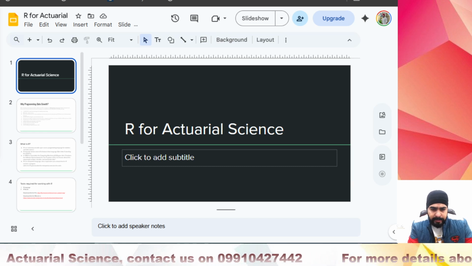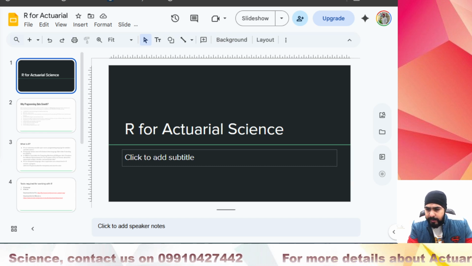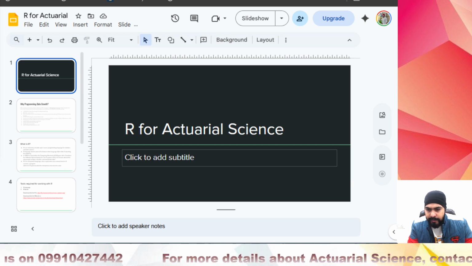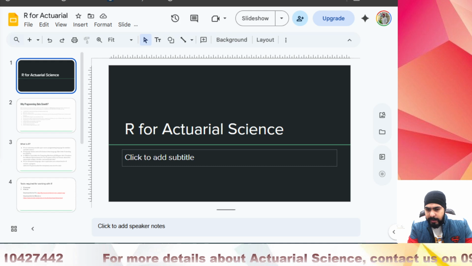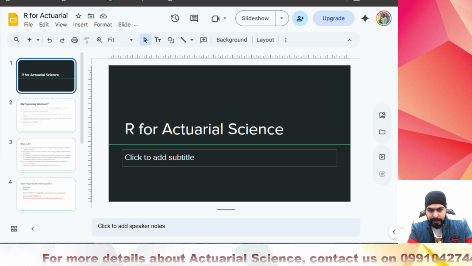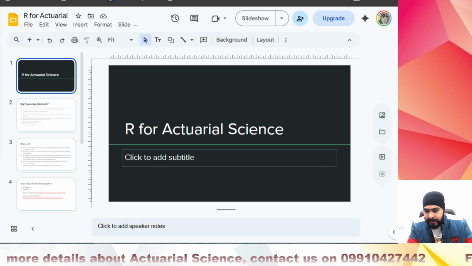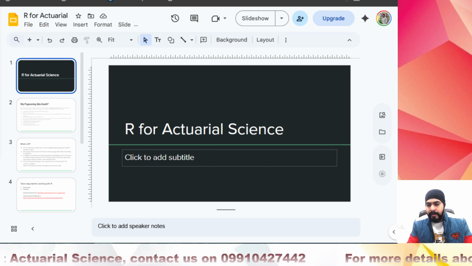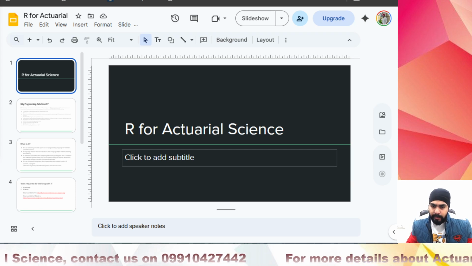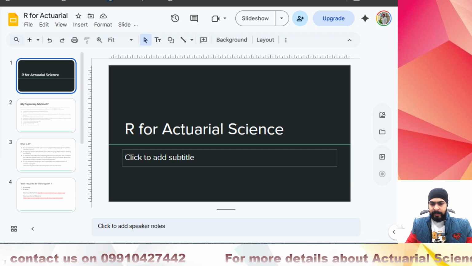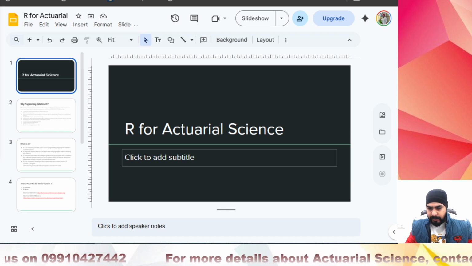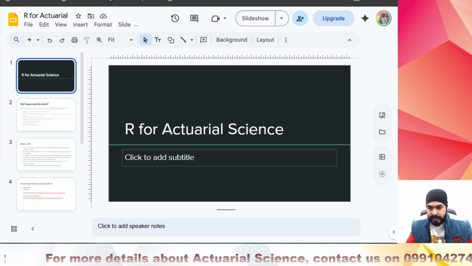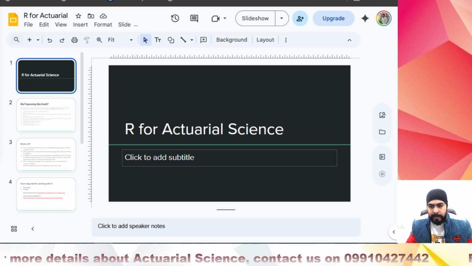Practical learning is a very important point, because if you see the other subjects of actuarial science as well, you will see that there has been an introduction to Excel and all that stuff. It is just to make your theoretical learning more practical and more real life, because actuarial science is not something that you will be studying in theory. You have to go to the industry and you have to work and solve complex problems.